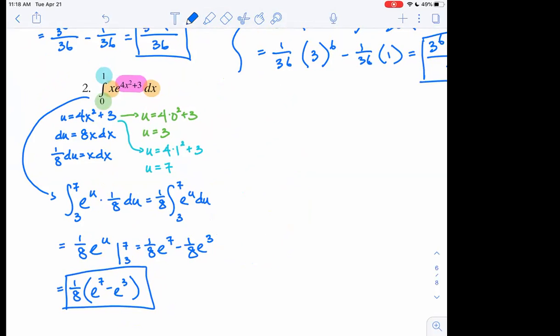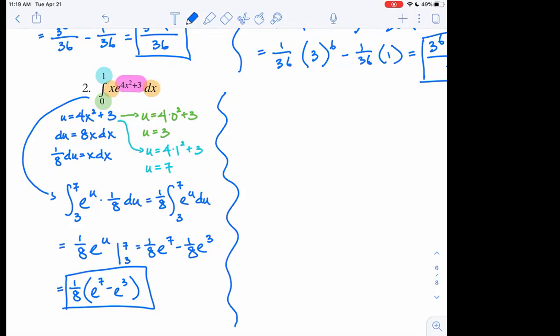We don't need to add the plus c? You only use plus c's when? Oh, yeah, for the indefinite integrals, right? So if you get a number, then you don't need the plus c.